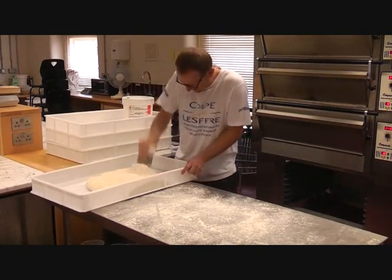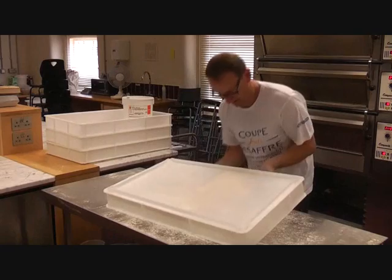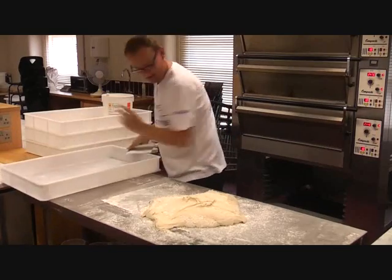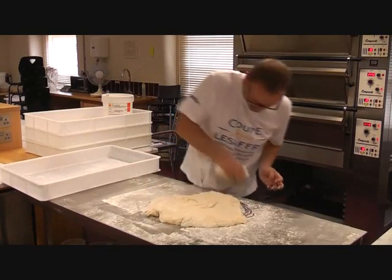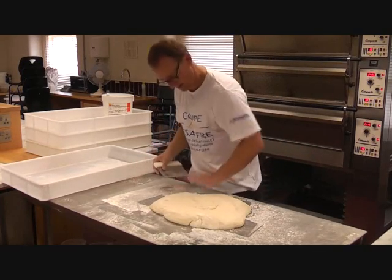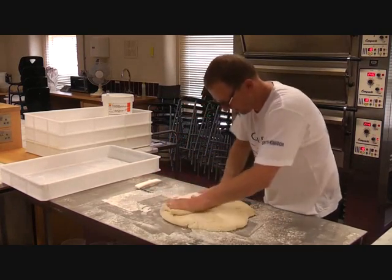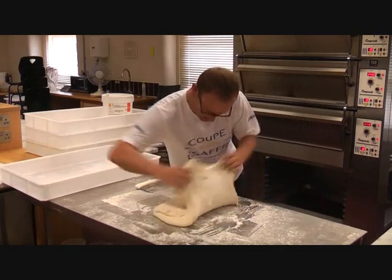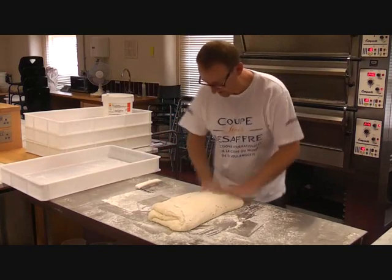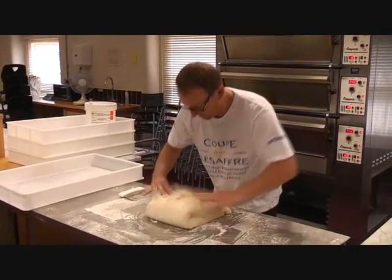so tease it out, contain it, get rid of any excess flour. Start folding it over. Again, this feels quite a loose dough at the moment. It doesn't feel like it's got a lot of strength to it. It's quite extensible. So this is why we're putting the folds in.